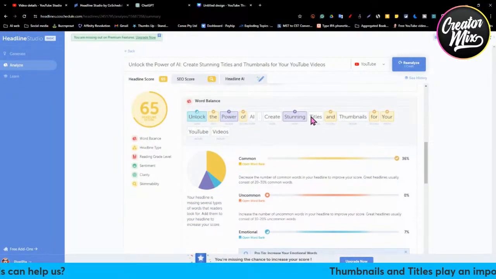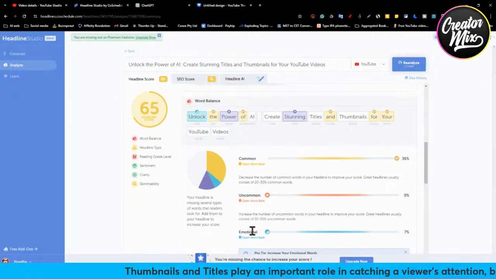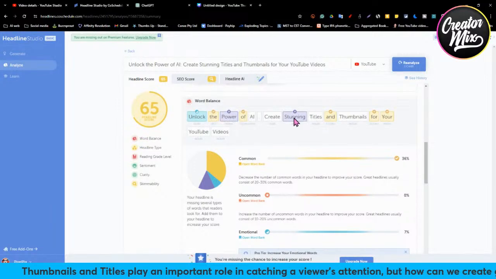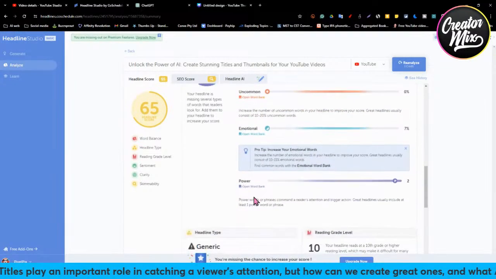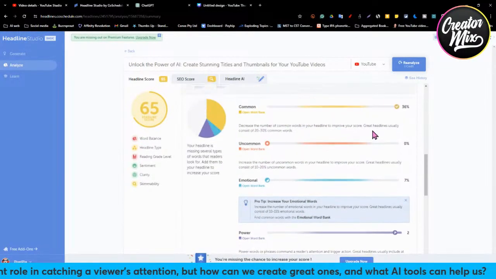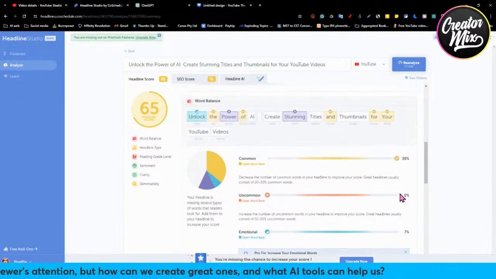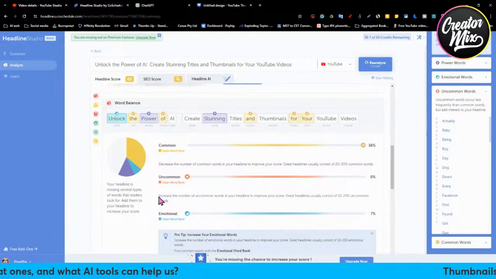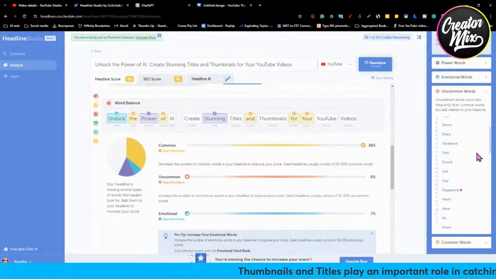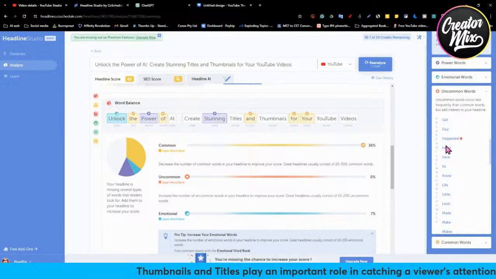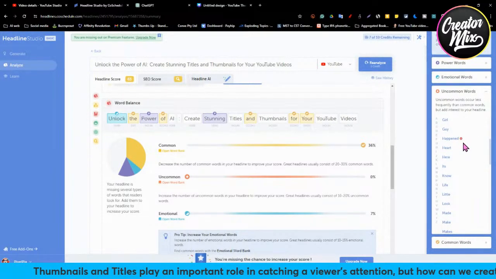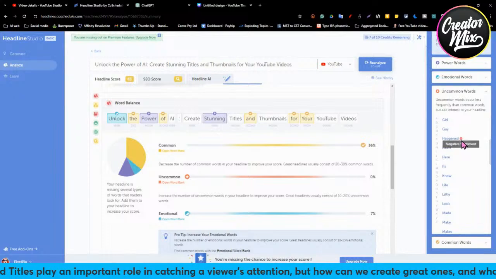And then as we're coming down, it shows the type of word. Unlock is an emotional word. Power and stunning are power words. I don't have any uncommon words. So if I click here, open word, I can find some common words, and some of them have, as you see on the right there, a little notation.